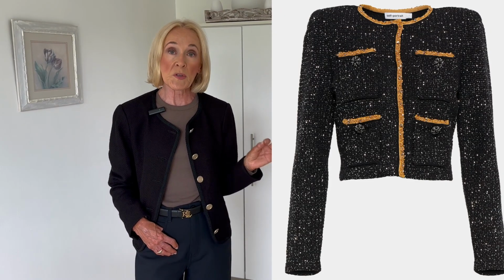Okay, number 9, and the final trend is metallics. So those sequins and metallic fabrics that give that bit of soft glamour. So something that can just elevate the simplest of pieces. Colours are dark, so you can have dark hues complemented with the archetypal silver and gold as well. And the example I want to show you here is from Self-Portrait, which picks up what I've just been talking about. So the dark hue of the jacket elevated with the contrasting gold braiding across the jacket itself. So number 9, metallics.